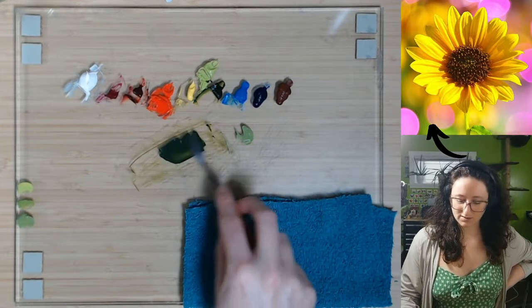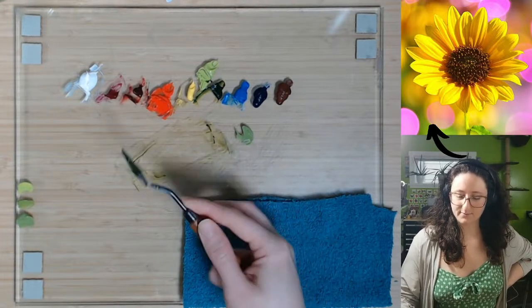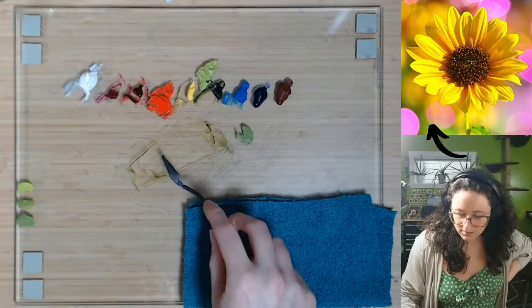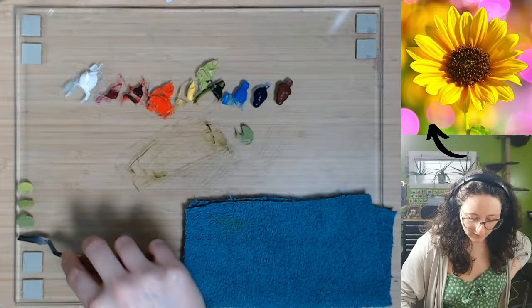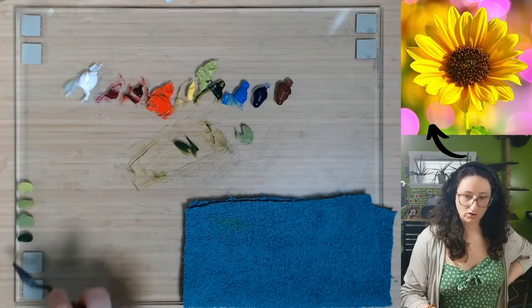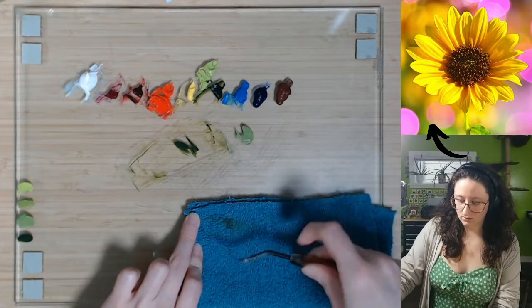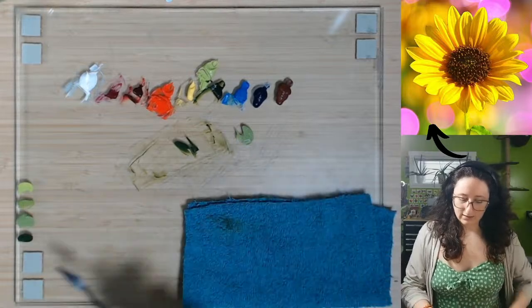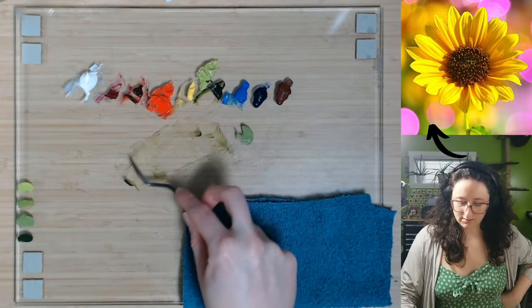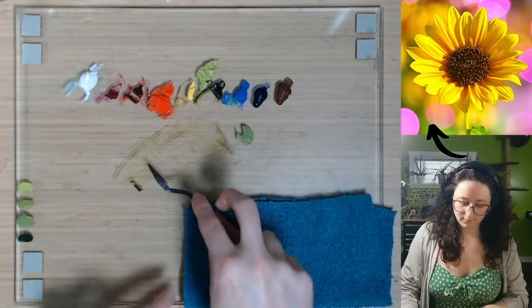This is maybe a little too dark for my liking, but it's nice in the shadow areas. It's a perfect green for the shadow areas. So I'm gonna use a bit of that sap green as well. And I think that'll be a good start to the green sections, and we can always mix as we go a little bit more to combine those colors. I think we made some decent transition colors there and we can go from there.